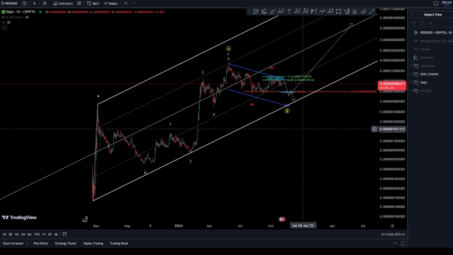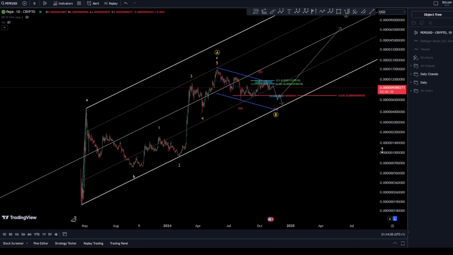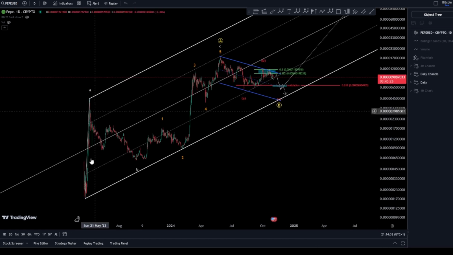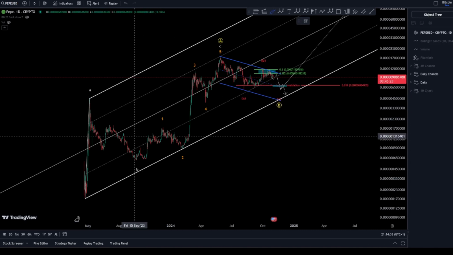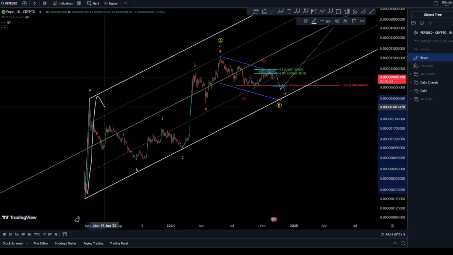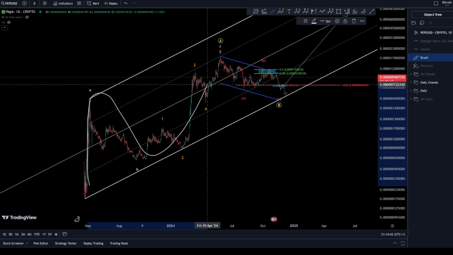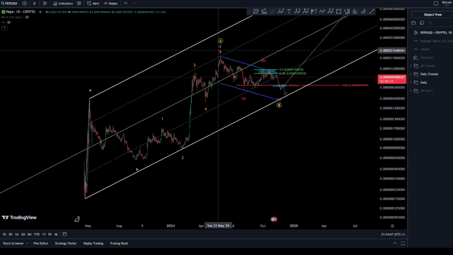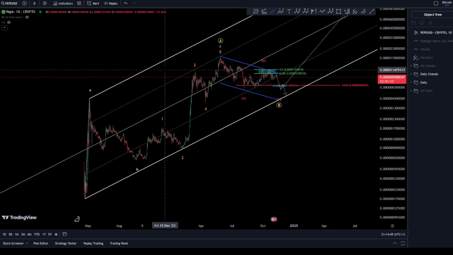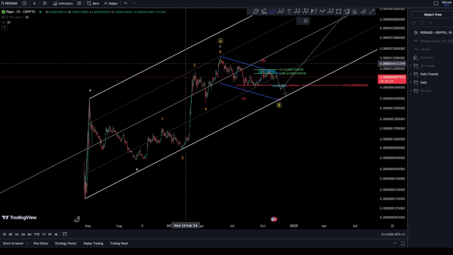So starting with Pepe on the daily chart, as we can see in our channel here, taken from this base point, we are looking of course for corrective waves and not an impulse. We are definitely looking for an A, B, and a C as three waves towards the upside, where we did not break this channel yet, and therefore we cannot yet call an impulse. Of course, we are still ranging inside it.